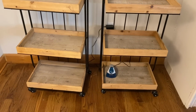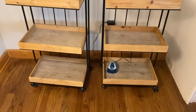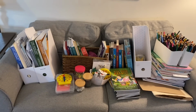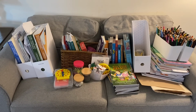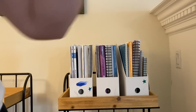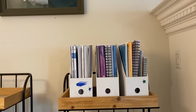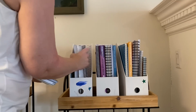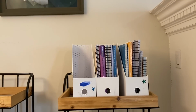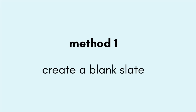I know I have too much stuff on here because I felt overwhelmed by the idea of sorting through all of this stuff. It held me back for several weeks, and every time I thought about what I wanted to do, I didn't know where I wanted to put it, where I wanted to sort it while I was decluttering. We might not even have the space sometimes to sort items while we're decluttering. So I want to offer 4 approaches in this video that may help you get started decluttering when you have too much stuff in a spot in your home too.